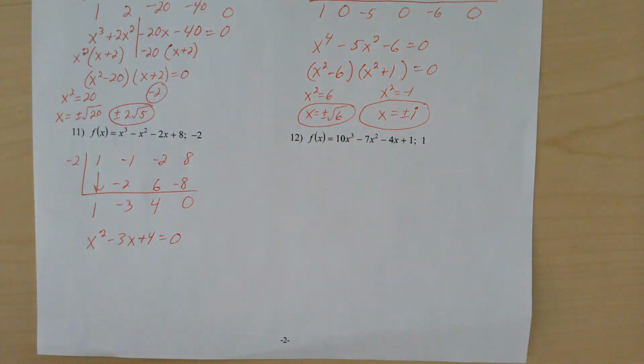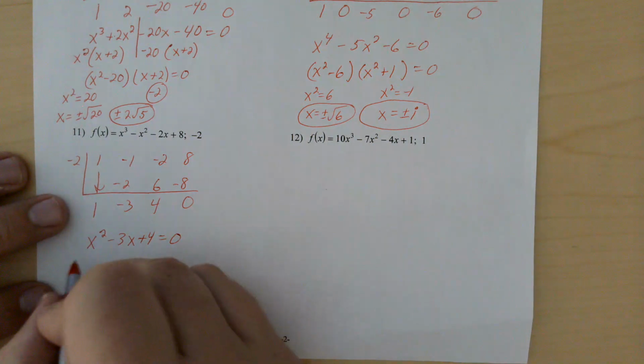And we need to solve that. And unfortunately, it can't be factored. So this is a problem where you could try ways of getting 4 times 1, 2 times 2, but no matter how I arrange them, I can never get a negative 3. Okay, you say, well, Mr. Reibman, 4 times negative 1, or excuse me, negative 4 plus 1 would be negative 3, but that wouldn't give you a positive 4 when you multiply. So it can't be factored.